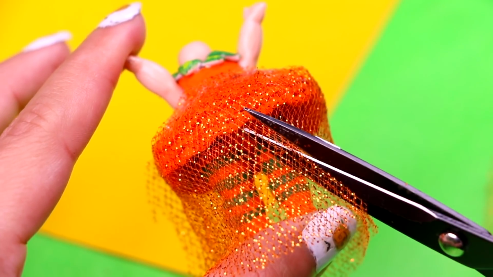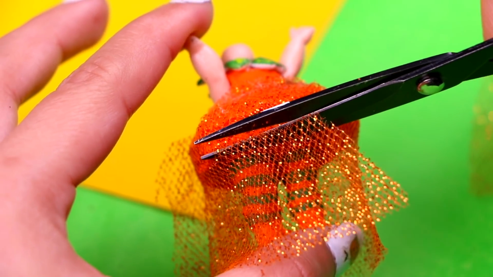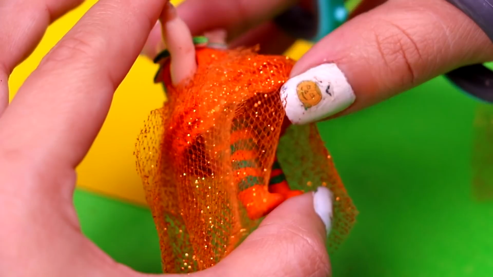Once we've attached the fabric, we're going to cut it with some scissors to make it the same size as the dress. Remember to be careful while using scissors, and if you're having any trouble, ask for the help of a grown-up.